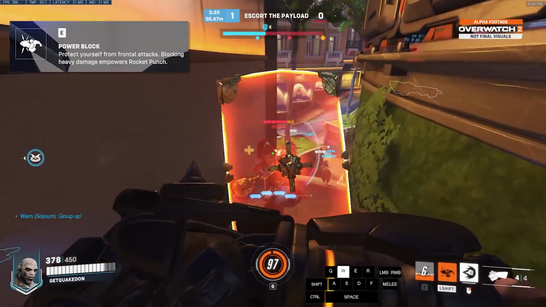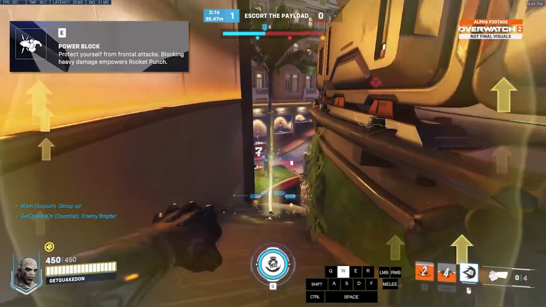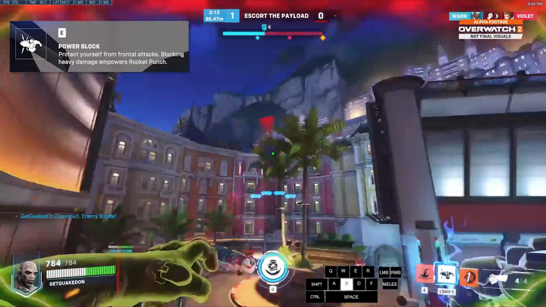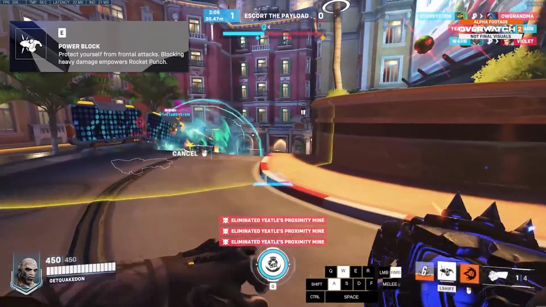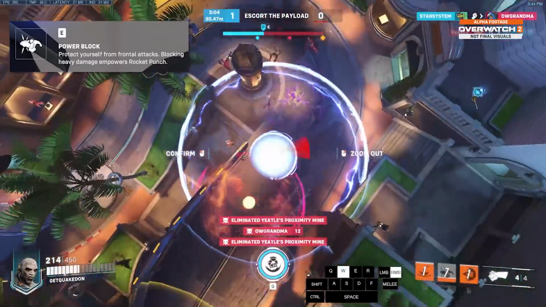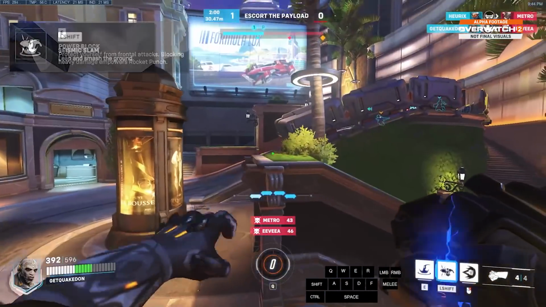Travels 50% faster and further. The area of effect blast that knocks back additional targets is twice as big, and targets impacting a wall will be stunned for an additional 1 second. An empowered fist now increases Rocket Punch damage by plus 50%. So the moral of the story here is do not shoot a blocking Doomfist.